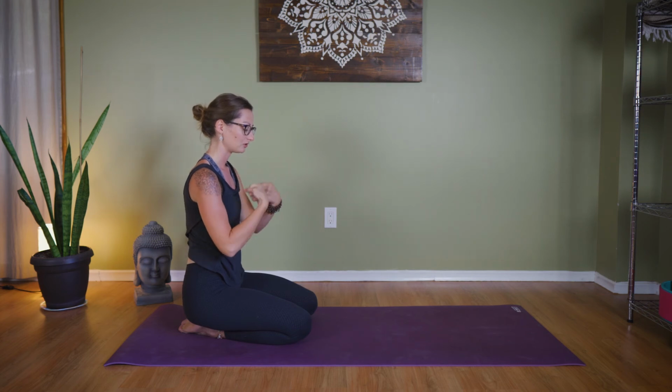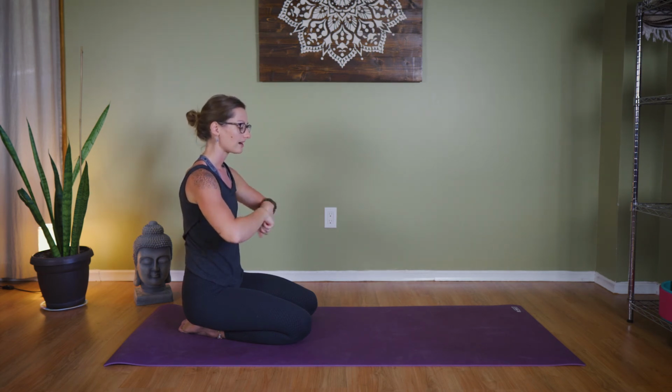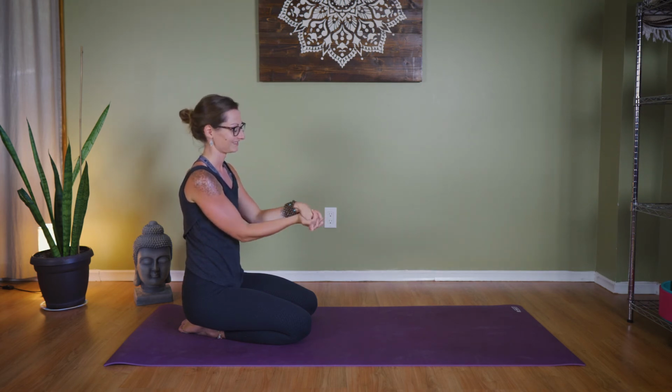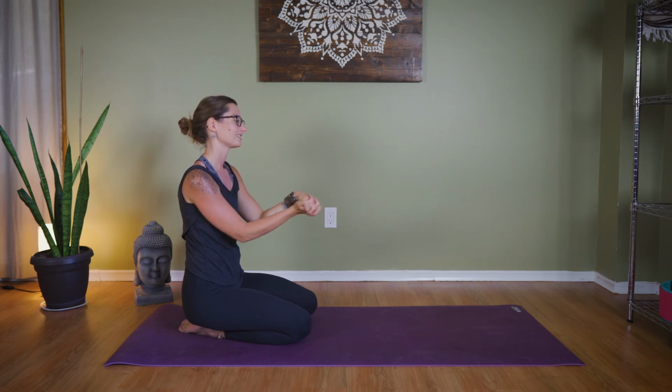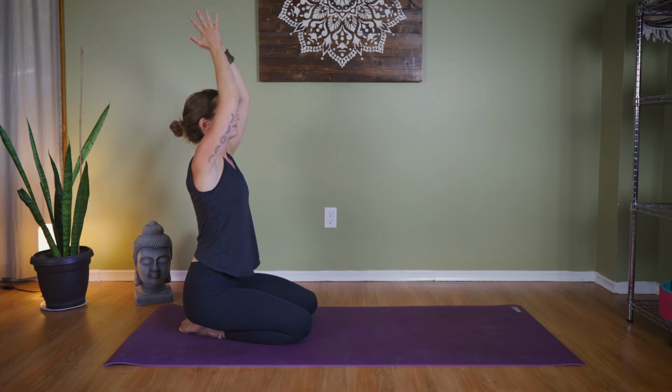I'm just gonna take a few wrist rotations. And then the other way. It's always important to check back in, see how the wrists are feeling when they've been bearing a lot of weight. And when we know we're gonna go into a few planks. So a little bit more for the wrists. Okay, take a breath. Bring it down.